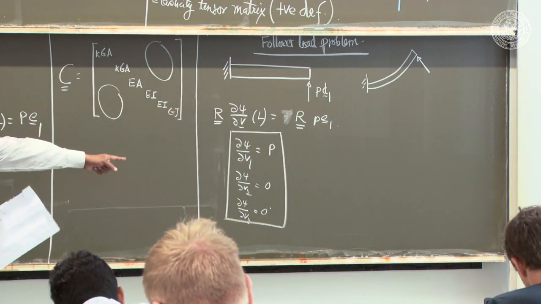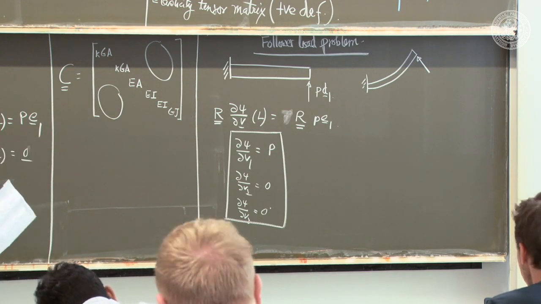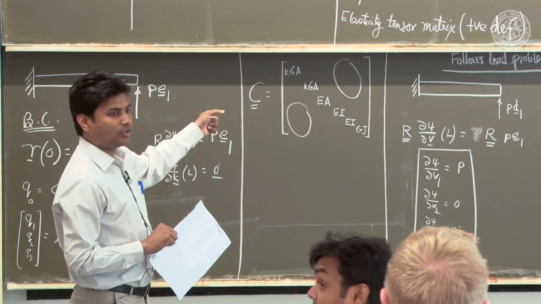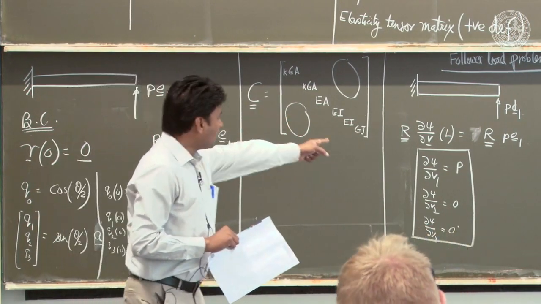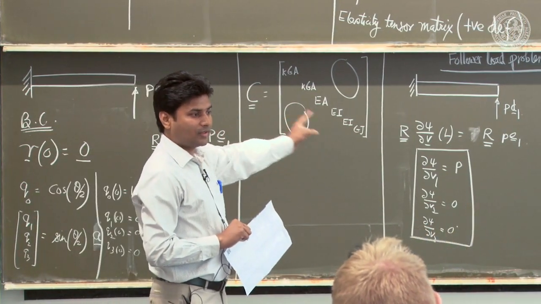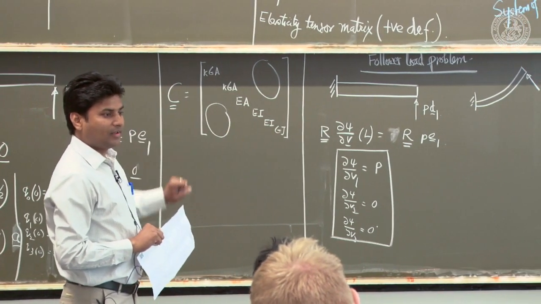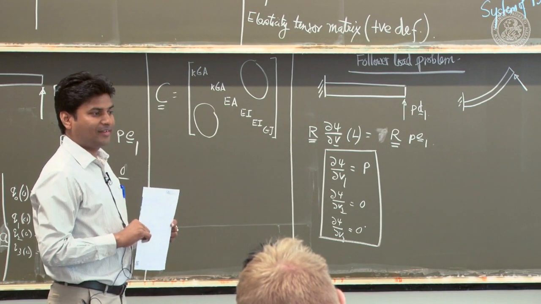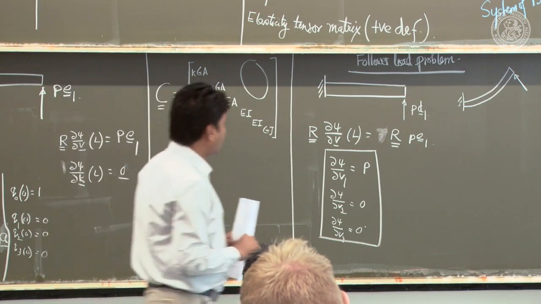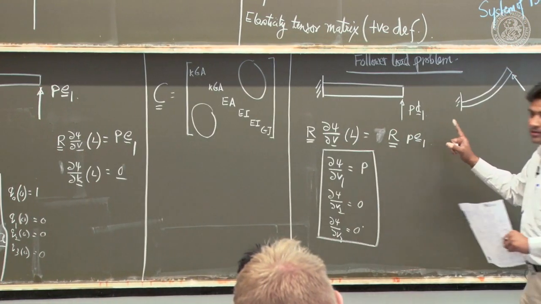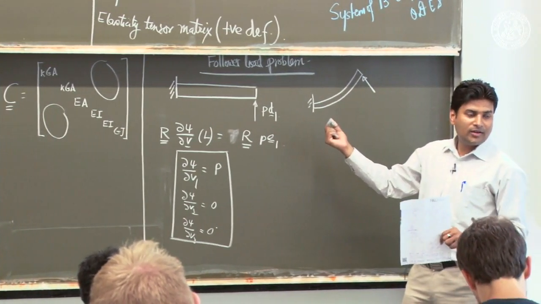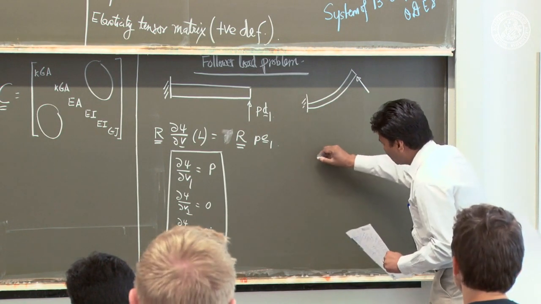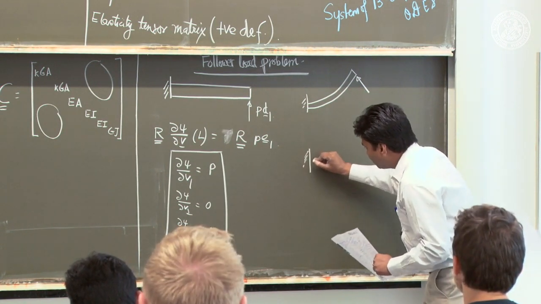This is much easier boundary condition compared to the cantilever boundary condition. So it turns out in this formulation, solving the follower load is easier than solving the cantilever. The boundary conditions are certainly easier. And when you solve it, you change your load. As I told you, you get exciting solutions. So you will see something like this. You should really try to solve it.